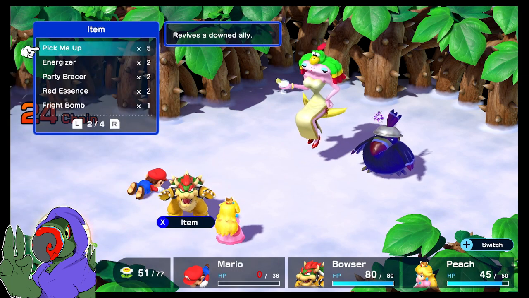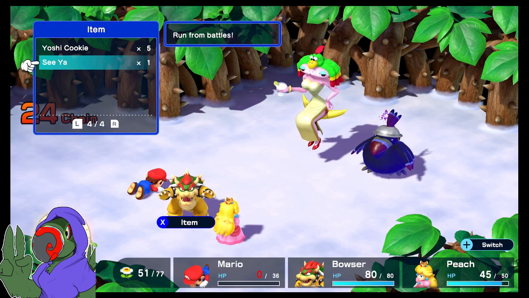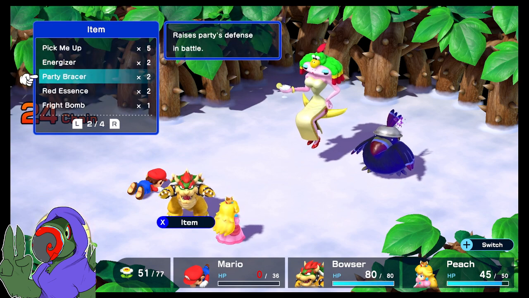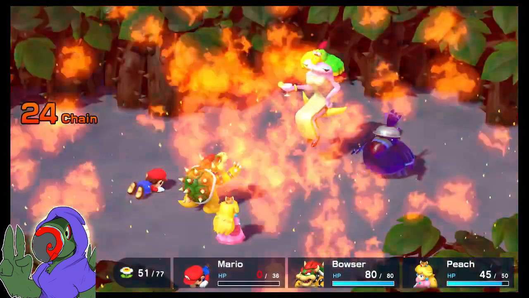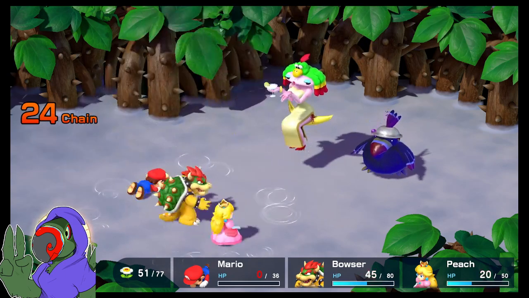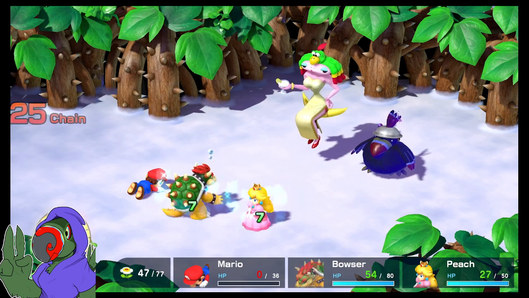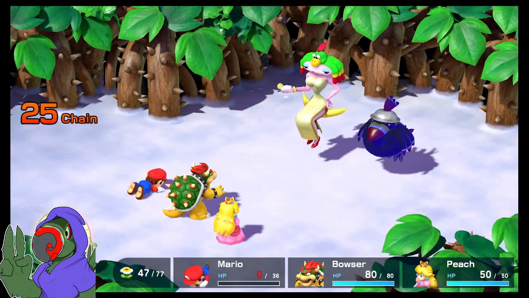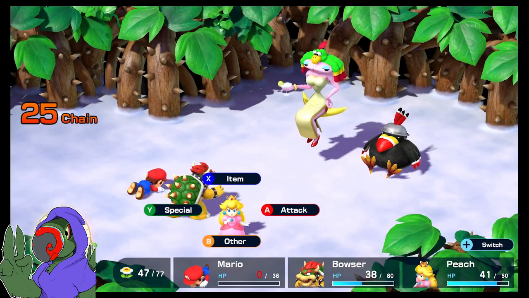So I do have to pick up Mario here, but I guess first I'm just going to take care of Yodo, I guess. Where's my quant? Oh, here we go. Throw in a fire bomb. Of course, Bowser's now asleep. Another firebomb. Uh-oh, solidify. That might hurt. Well, I guess it hurt a little bit.